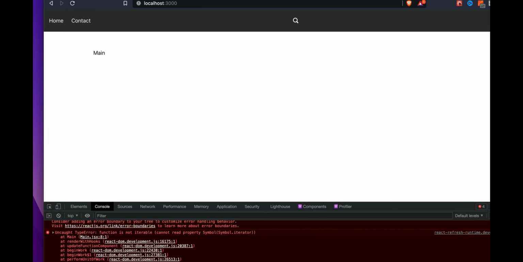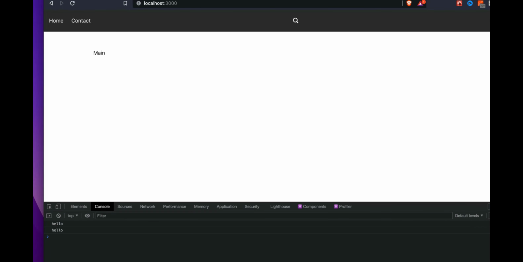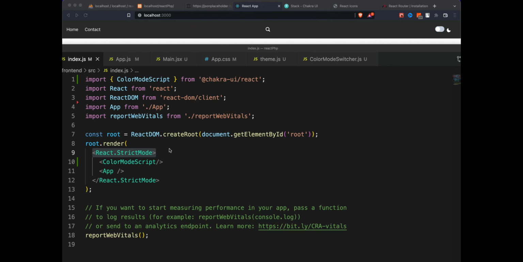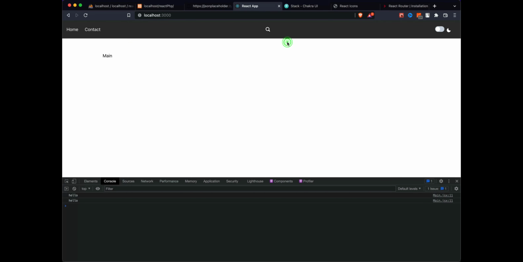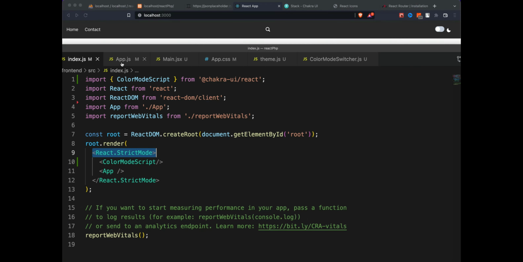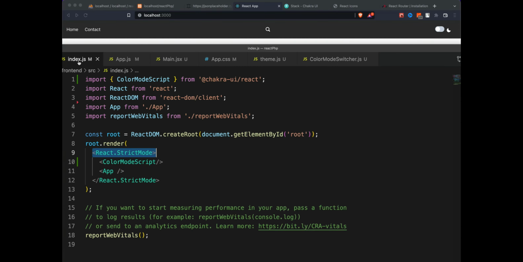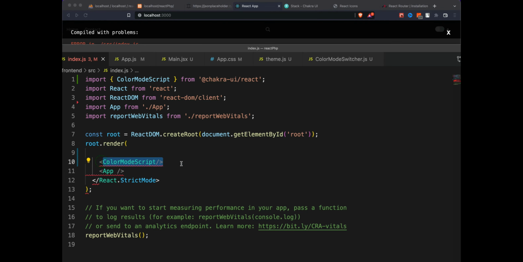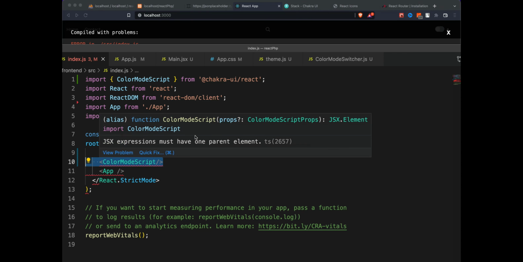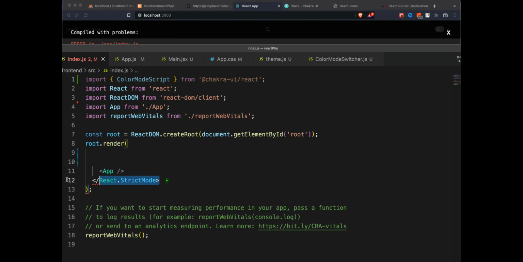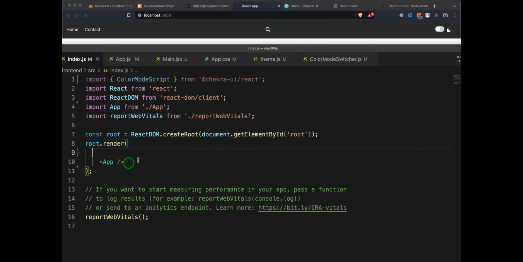I go back here and refresh. We have hello. All right, but we are getting the hello twice, on refreshing the page and when we go in here. It's not that we are doing it twice; when you pass an empty array it should run only once. For that we need to go into the index.js. We have React strict mode, we need to remove it. We need to remove color mode strict too, because I used this previously to show you how initially we will do it, but we need to do it this way.